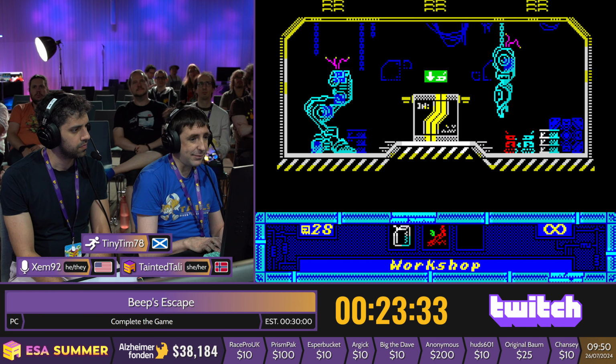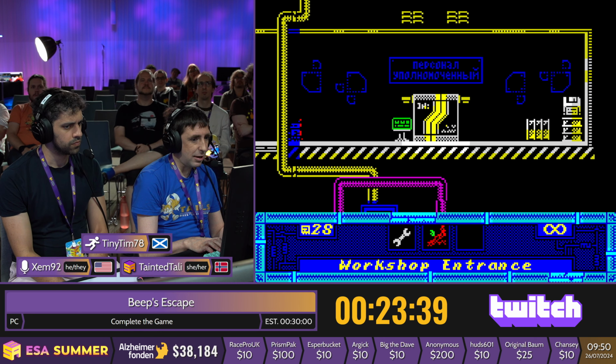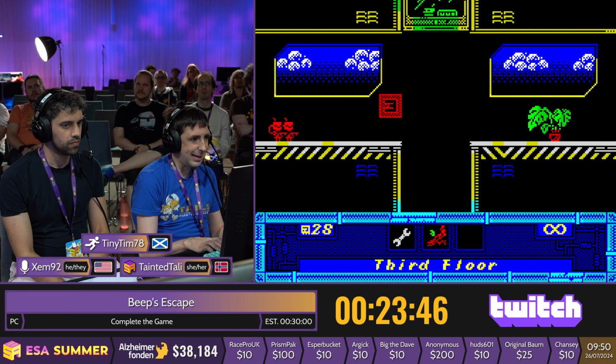Right, I'm in here. I'm going to give the diesel, and he's going to give me the wrench. And we are nearly ready to go now. We've got the final couple of bits we need to do. We need to go up to the top floor again now, up to the secret lab.